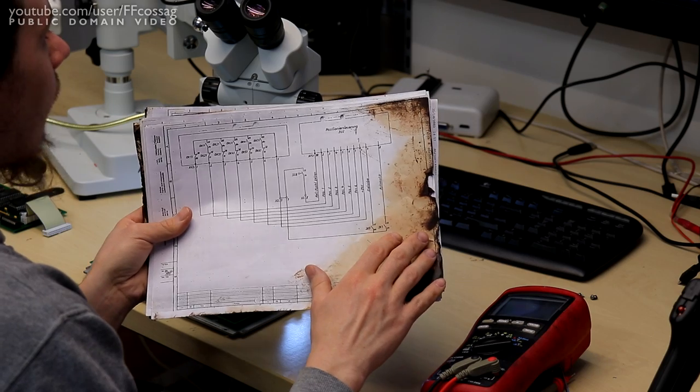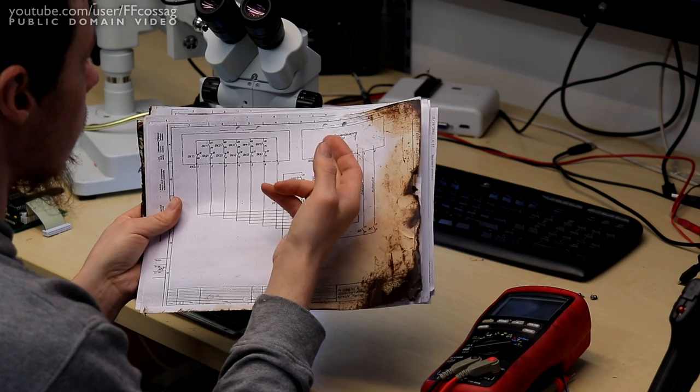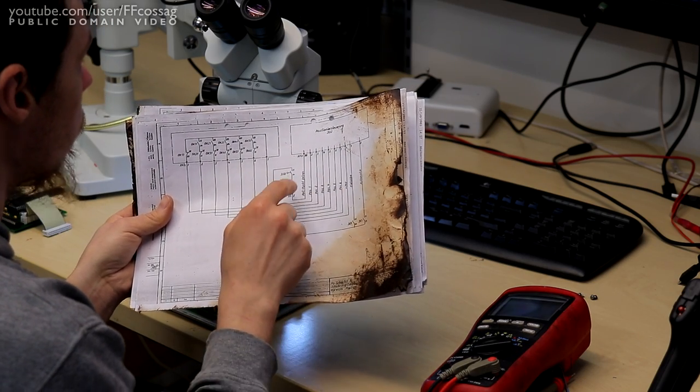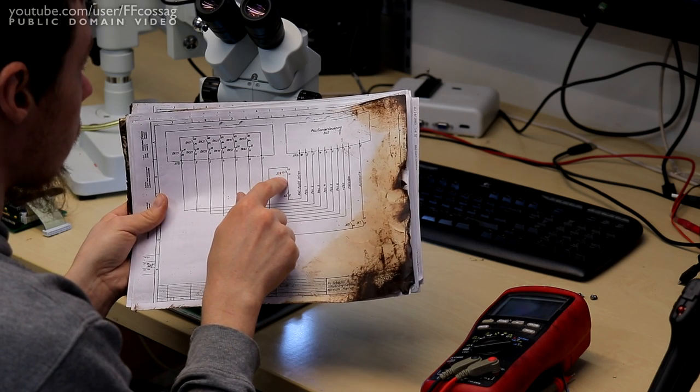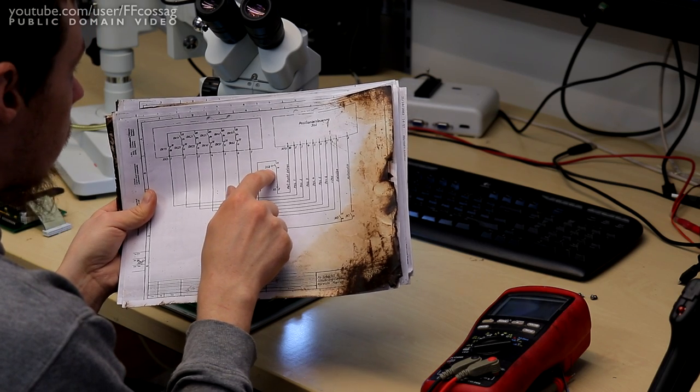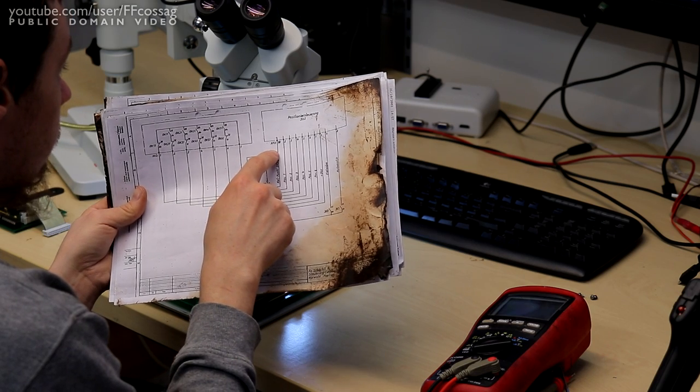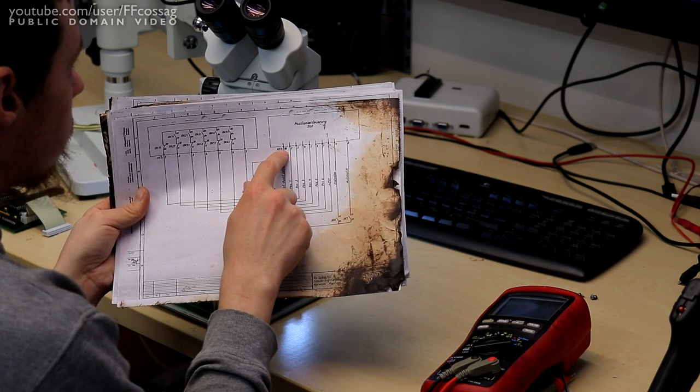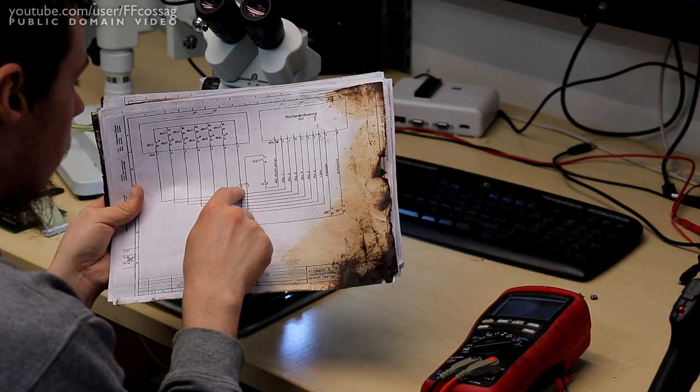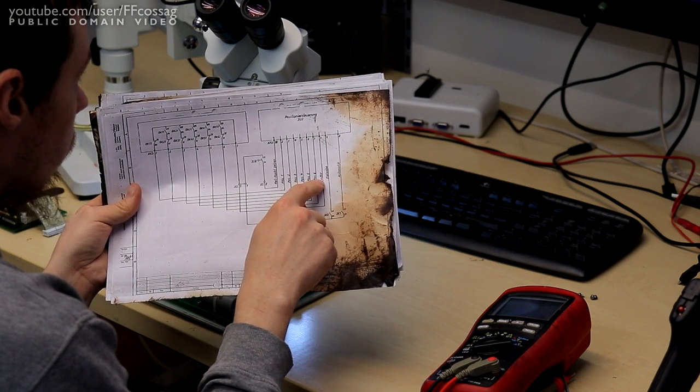To make this a bit easier, we actually have some documentation on how this device is supposed to work, and this is one of the connectors on the back of the magic box we have right here. We have figured out on site that this is the switch that is not working as it should, the end switch for the big mechanical thing. If we have a quick look at this sadly German stuff, we can see that it's going in on pin 10 there, and just switches over, bridges over there to the plus 24 volt output.